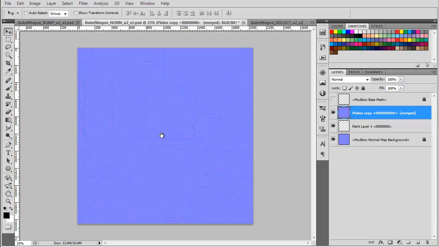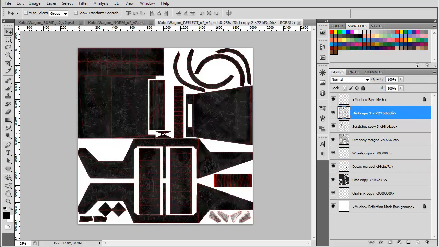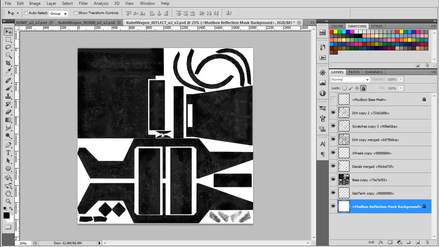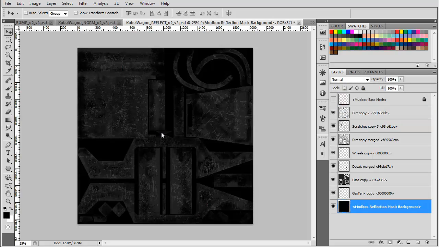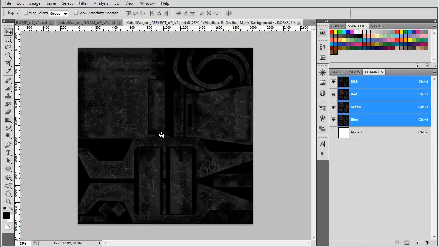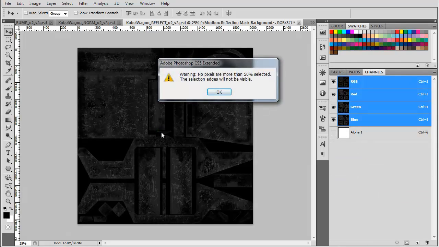Now I believe in this case there's actually nothing that was part of that sculpt that's here, so I don't need to do anything, which is good. This is going to be a classic case of warning: no pixels more than 50% selected. Edges will not be visible.